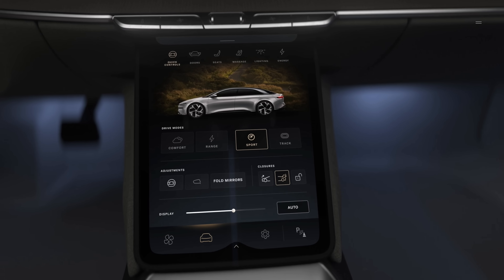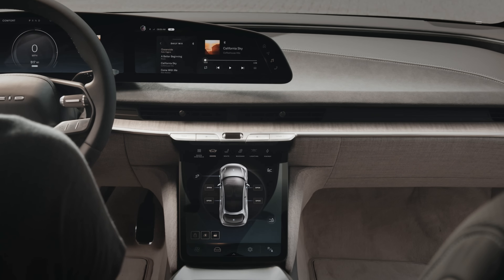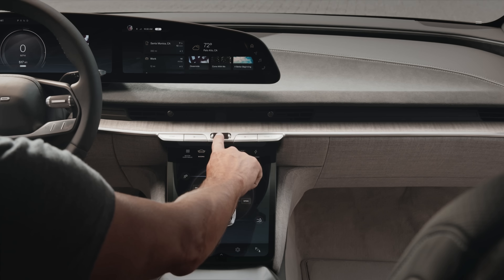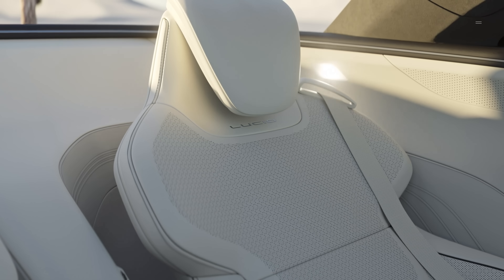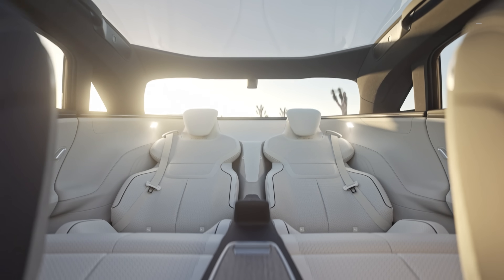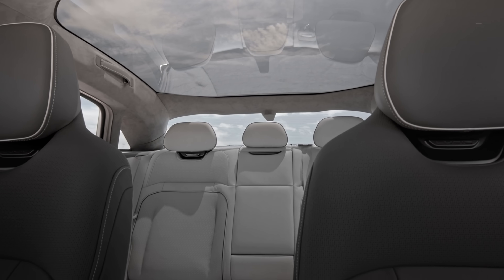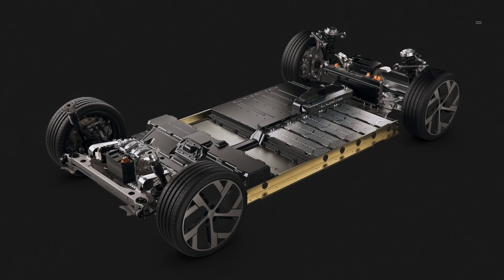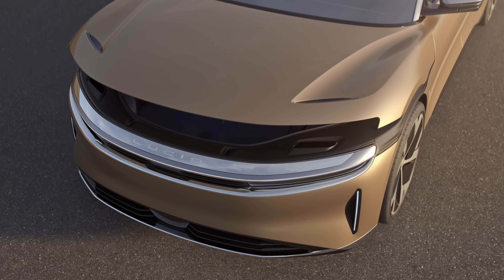Many people see the interior of the Tesla Model 3 and are confused about where all the buttons are, since most controls are done on the 15-inch touchscreen display. Lucid tried to help with this by providing several highly tactile controls including rib turbines for steering wheel functions, a volume control roller, and alloy toggle switches for tuning climate settings. Lucid also has a feature coming in the future that will allow the back seats to recline like sitting in first class on a private jet. Without those reclining seats, the standard option seats five adults comfortably — all a result of sizing down the electric drivetrain with the battery pack on the skateboard-style design on the bottom, leaving a ton of space in both the trunk and front trunk.